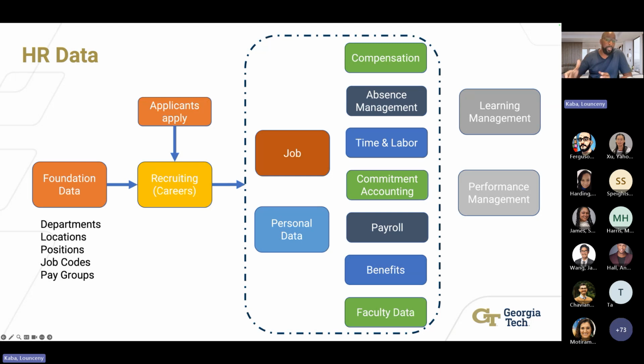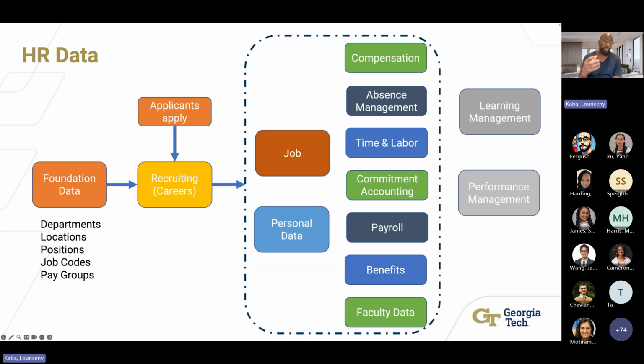Then there is a record created in job, which is one of the PeopleSoft tables that has most of the fields associated to a job. For example, somebody's salary grade, the position number, any record that happened for that job, anything that changed for that job basically appears there, who the person reports to, all of that. Then we have the personal data, which is a separate table that has all the personal information, name, anything that's personal in nature.